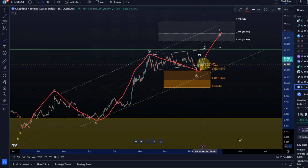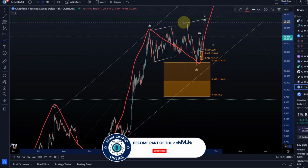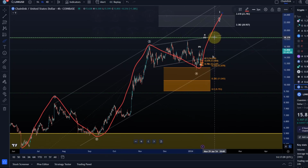In an alternative scenario, if we cannot even get above 1830, even though that would be the minimum that we would need to reach, really. I think, in terms of what it needs to reach to count for a wave 5, it just needs to break above this third wave high at around $16.70, technically. But obviously, to get a clear wave 5, we need to see it make a new high above $17.71. That would be absolute minimum expectation, but better would be a break above 1830 as well. And typical targets would start at 21.